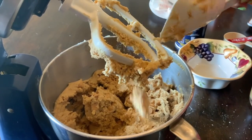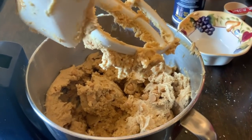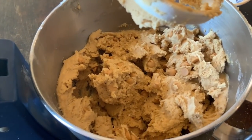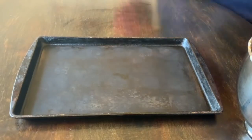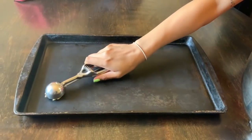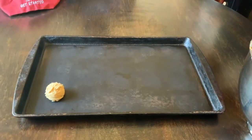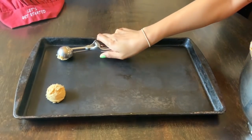Now, as you can see, she did put in the peanut butter morsels at the very end, and now this is how it should look. And you can see a few of the peanut butter morsels inside of the bowl. And so at that point you're going to start to scoop them down on whatever baking pan you're going to use.